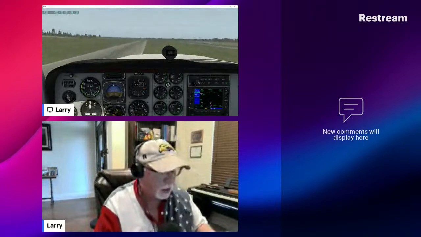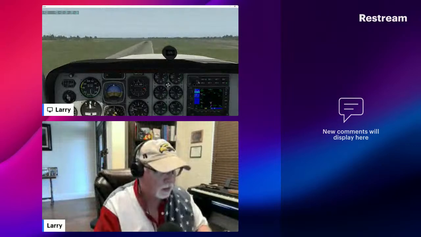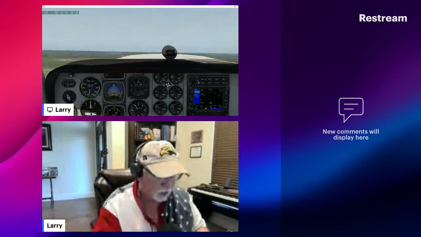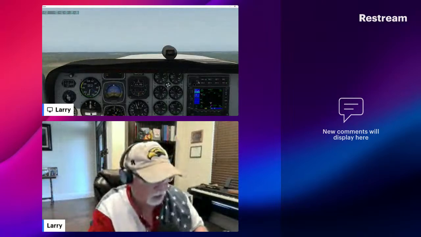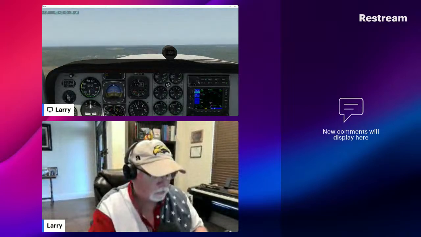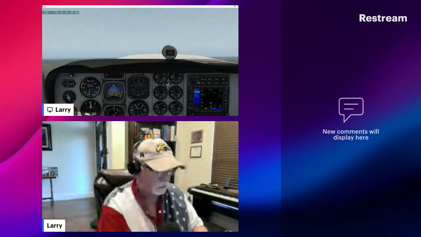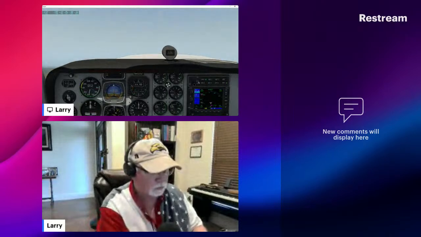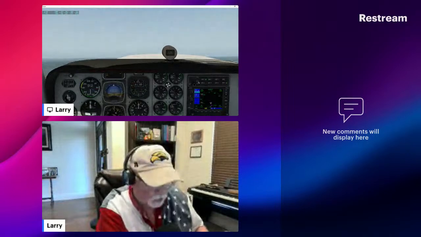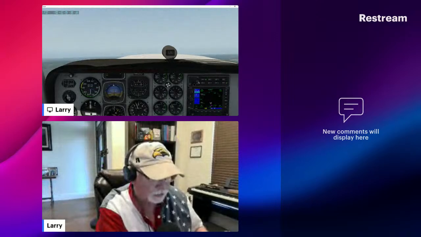All right, I've got a button I pushed to get the landing gear up, so it's up. We got our heading set. We're going way too fast, but that's all right. We'll slow down and get a good climb going here. Oh, a helicopter for sure. Yeah, helicopter was my main deal.